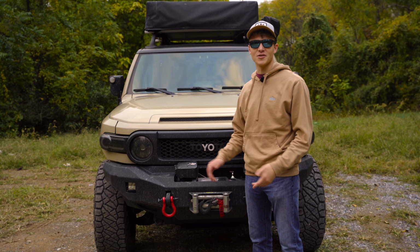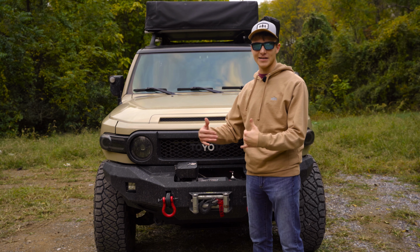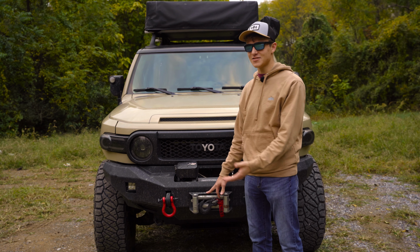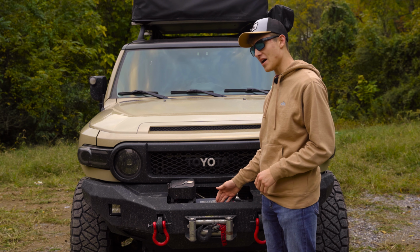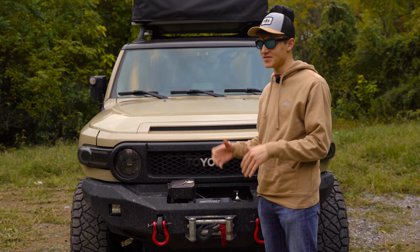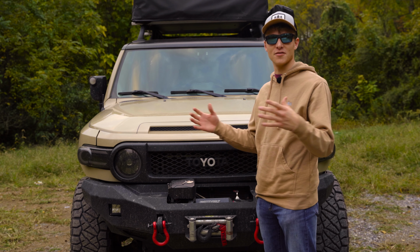Over the course of a few hours, I was trying to pull it out, and I just could not get it, and the back end hit the tree. But this winch did help me get out of that situation. If I wouldn't have had this winch, I honestly don't know how I was gonna get out of that situation. And this winch has a 9,500 pound rating, so it'll pull most things that you need to pull, and an FJ will be an easy pull for it because FJs are typically on the lighter side, or I should say medium size, compared to a big full-size truck.